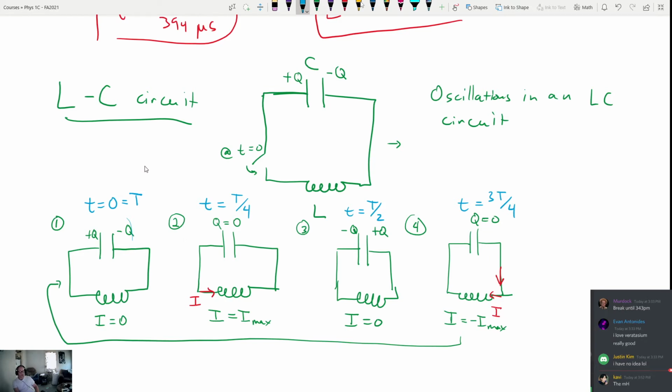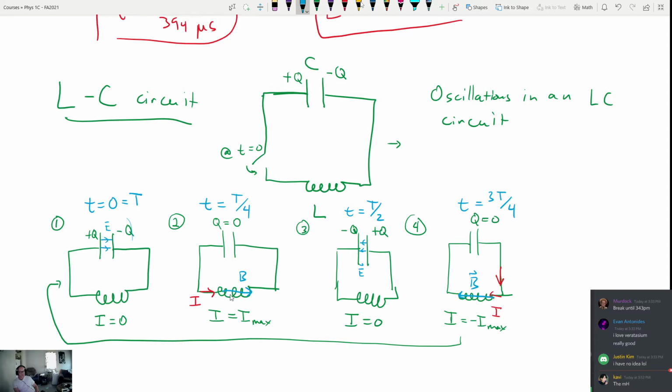You're basically trading electrical energy for magnetic energy in this process, because you start off with an electric field. Let's use red for this. Let's use blue, because that's the one that I didn't really use. You start off with an electric field here, right? Here, the electric field is 0. But we have a magnetic field. If the current's flowing this way, probably the magnetic field points this way. Here we have no magnetic field, but the electric field is now this way, right? And in the final position right here, if the current's going that way, probably the magnetic field is this way. It depends on how the coils are situated, right?